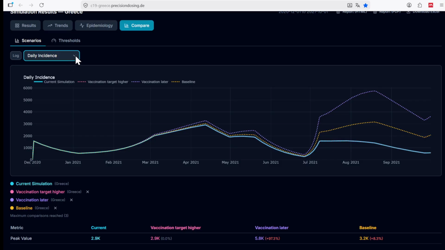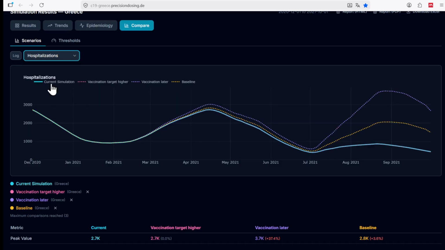In the first scenario with a later vaccination rollout, the daily incidence and hospitalizations increase slightly in spring 2021 and substantially in summer 2021, when the population is less protected against the coming wave of infections. However, keep in mind that this scenario would not have occurred during the actual pandemic. Such a steep increase in cases would have caused the implementation of lockdowns or other measures.